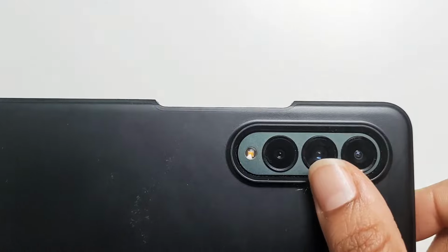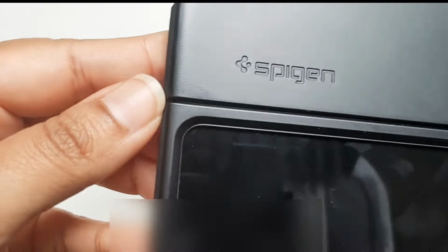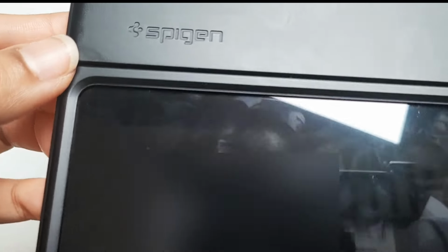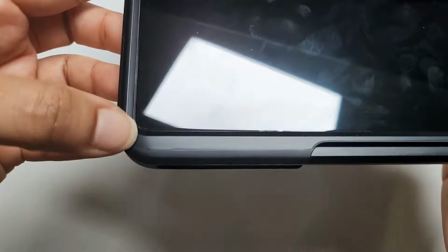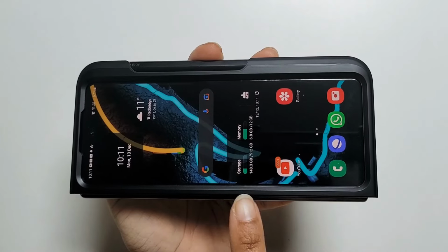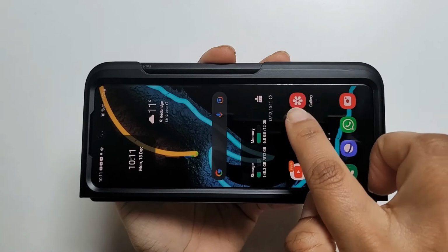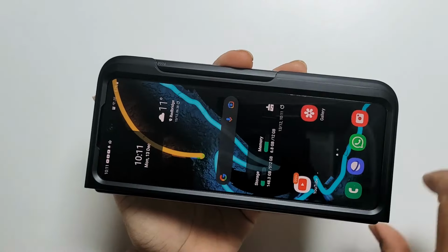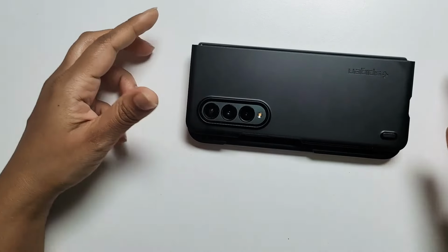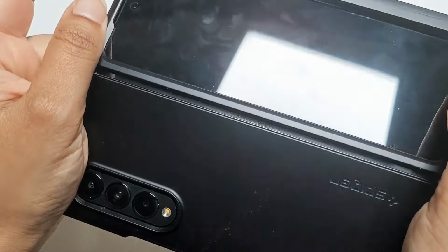The camera cutout looks quite nicely snugged into there. And then we have the hinge part here, perfectly aligned. And then we have the front screen, which again is not touching the screen protector at all. To quickly mention that the top part of the case is substantially raised from the screen itself, as you can see here. Either way, if I put it down flat, the screen won't touch the surface and it won't rock as well. And if we fold it here, to show you the hinge.